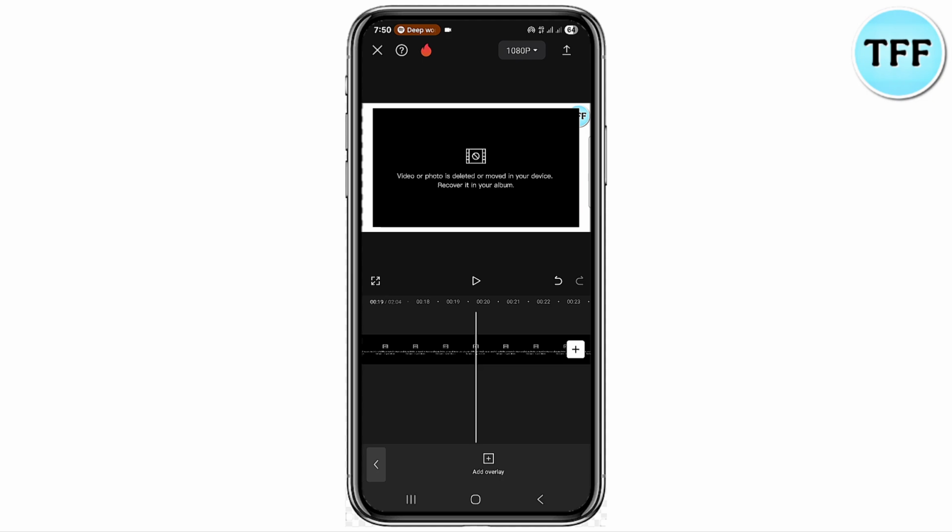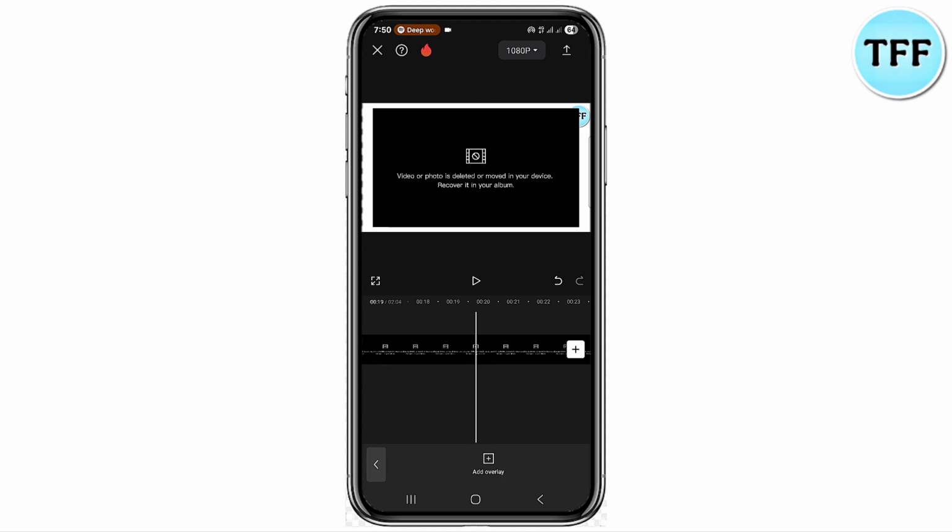So right here is what I'm actually seeing. I was actually working on a project, then I decided to move out from the CapCut app. Going back to the CapCut app, I actually saw this on my editing. Now this editing has actually taken me more than 3 hours to get it to this stage, so I can't just leave it like this or start over again. So I actually found a solution which helped me, and I decided to create this video for you.